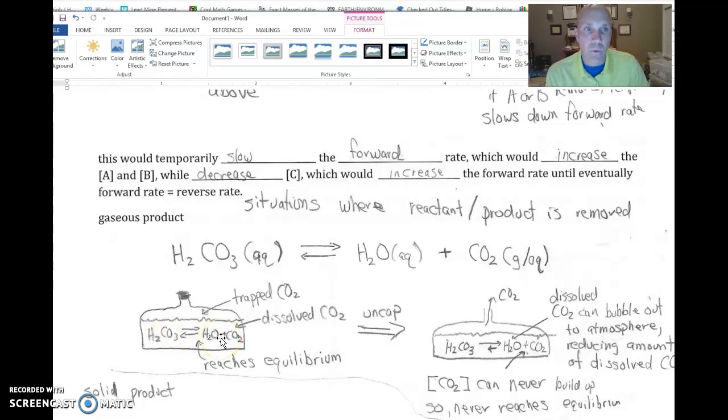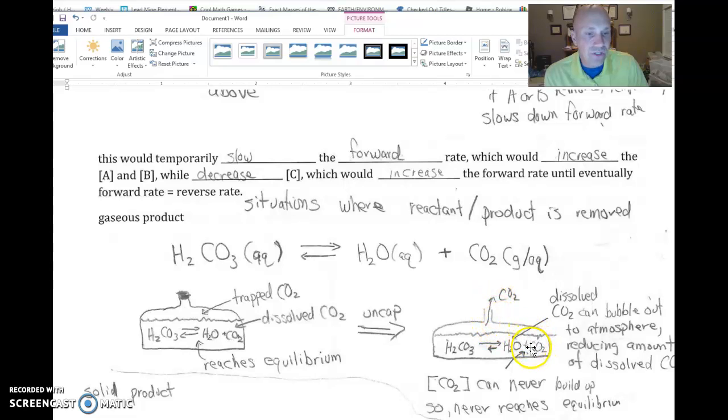So this is a classic example of a way something could be removed. Well, ask yourself, what would happen if we were to take the top off here? If you take the top off there, or you uncap it, all that carbon dioxide is going to come rushing out of the container. It's not going to be under pressure anymore. And what that's going to allow is that some of this dissolved carbon dioxide is going to now be able to become gas carbon dioxide in the space above the liquid, and eventually that's going to leave.